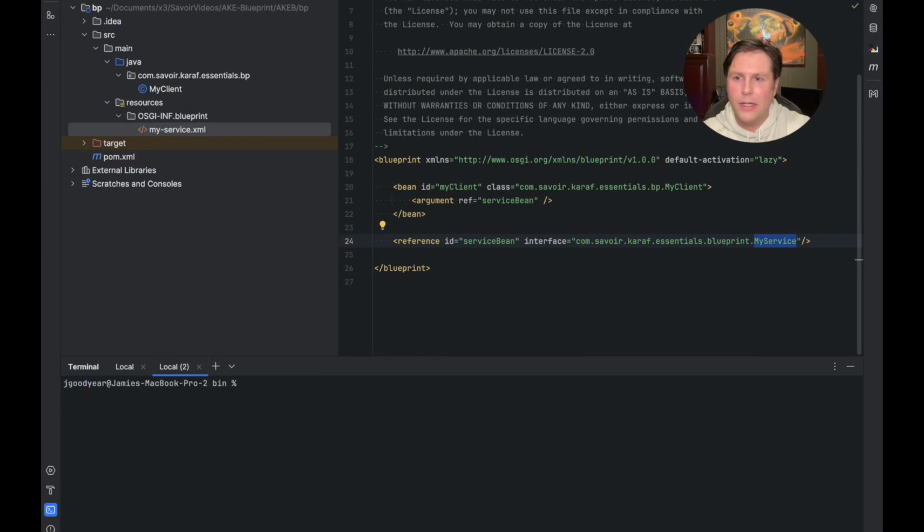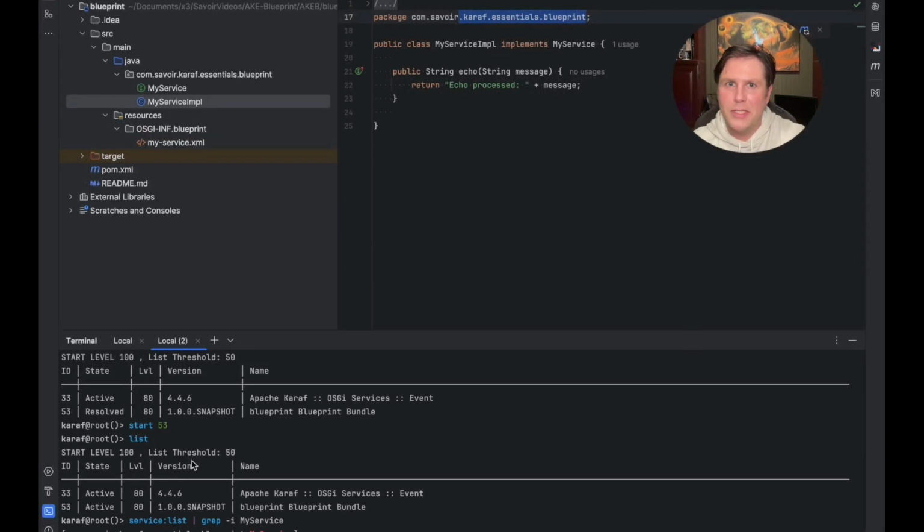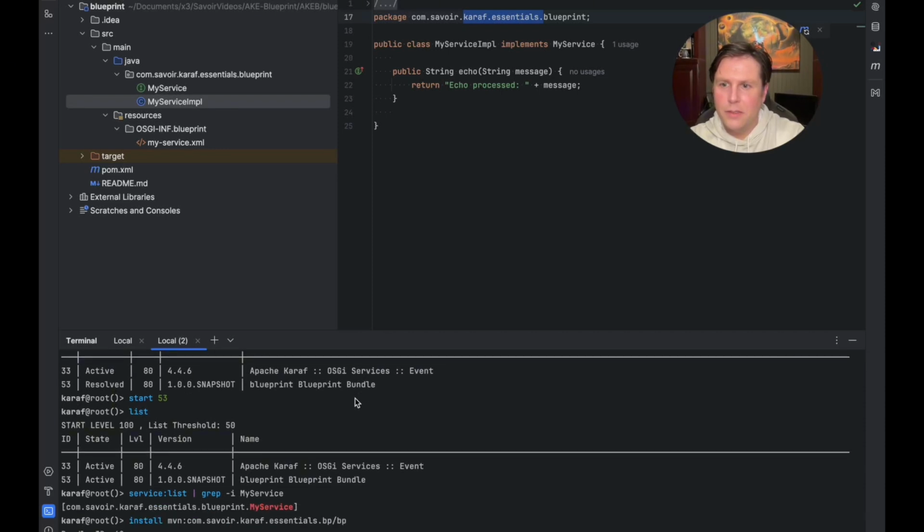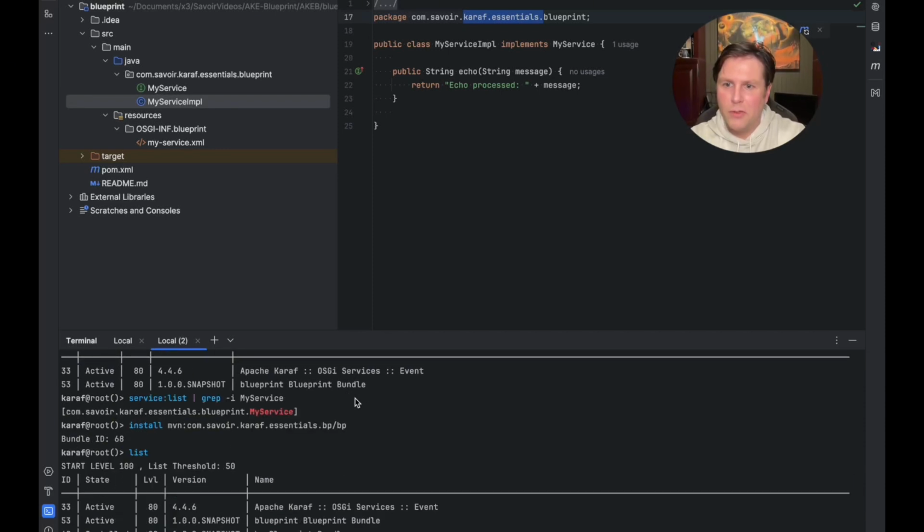Let's go over here, and I'm going to swap us back to the other running terminal so we can see this. We can see in here we have our Karaf. And I'm going to do an install. And I always have to grab that set of string, com.savoir. And I have to grab the part from here, Karaf instincts.pp /wiki/p. And now the next bundle has been made available.